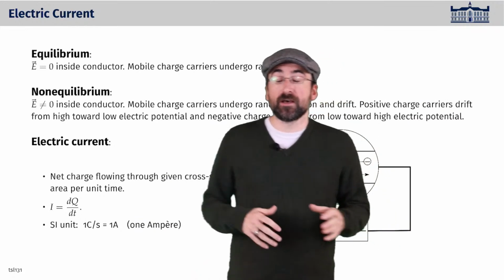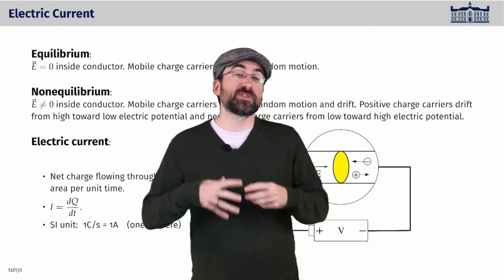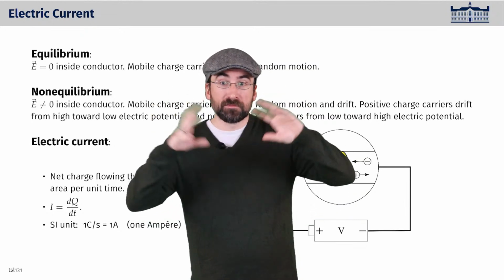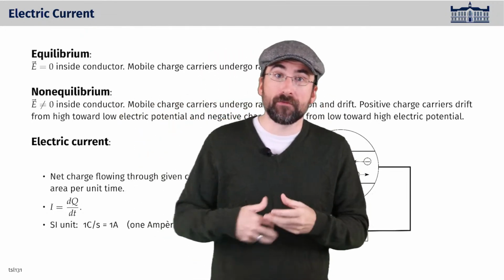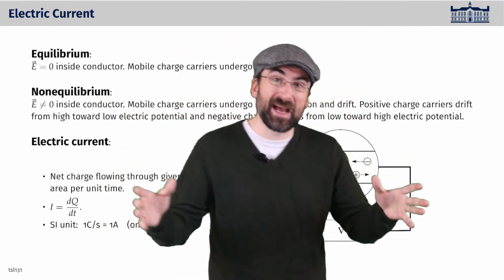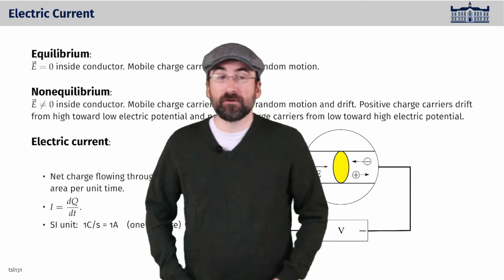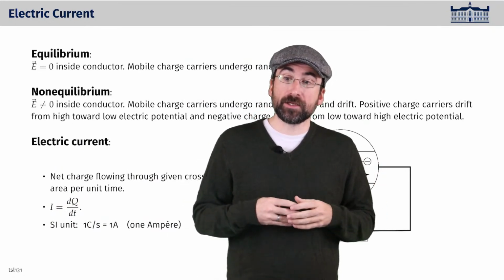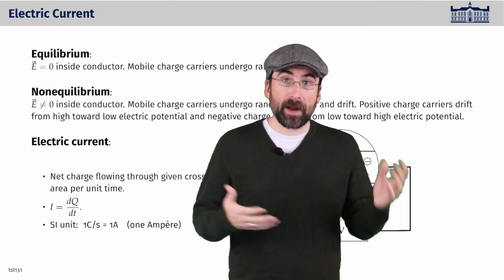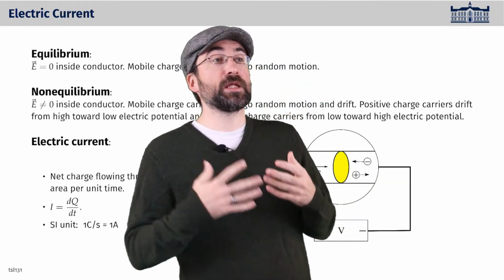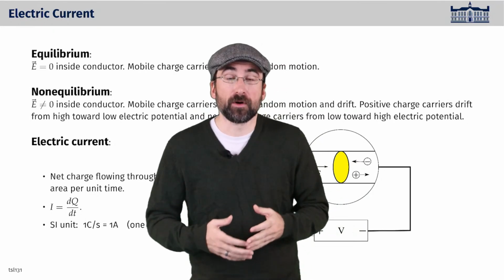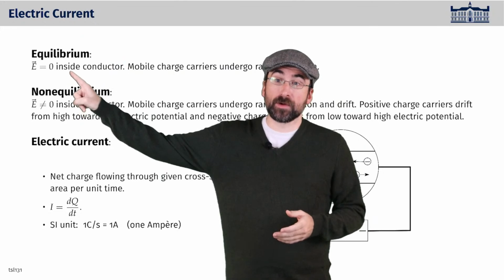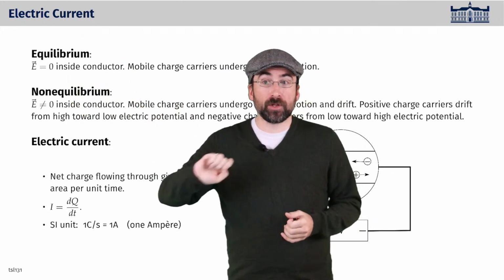This is the behavior when we go from circuits that are in equilibrium. So that means there are no net electric fields or anything. All of the charges are nice and comfortable and at rest in all of the circuits we've discussed so far. We are now moving into a regime where the charges are allowed to move around, and importantly, the electric field is not going to be zero anymore.